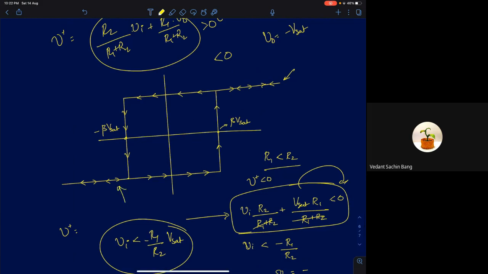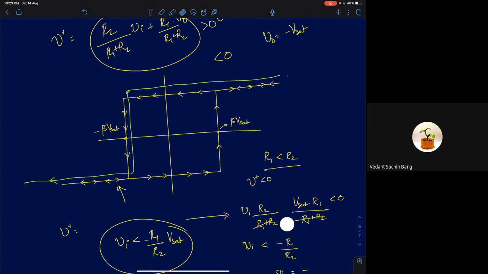So this is the graph. I've started from here. Remember, we started from a very large positive voltage and we are traversing this way, and at this point the transition has taken place and we are moving in this direction. After this, if you keep making your input negative, the output will stay put at minus Vsat. The moment output goes to minus Vsat, what will happen to this equation? Whenever you introduce hysteresis, the threshold point changes immediately. This equation becomes minus Vsat here.